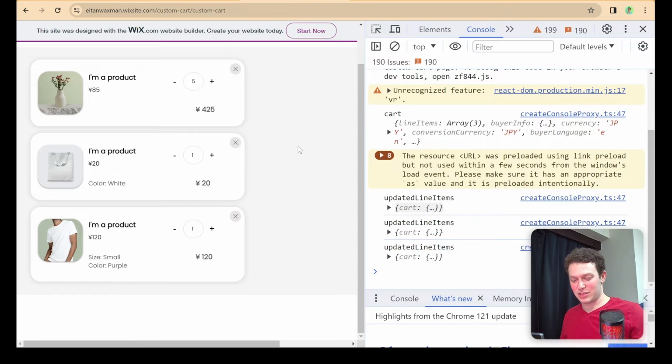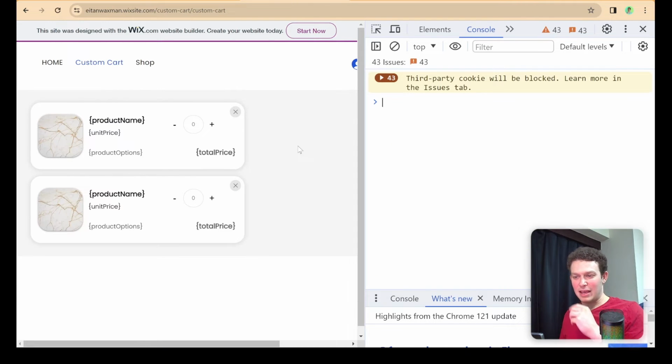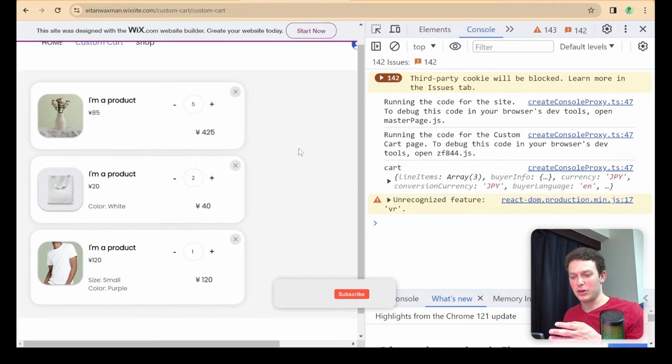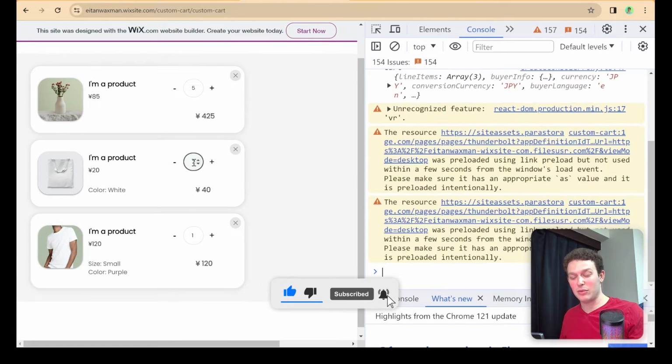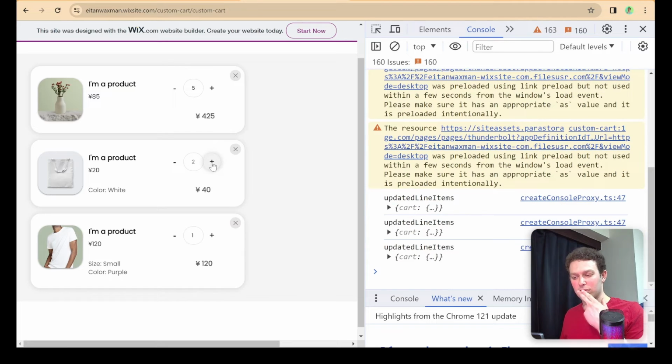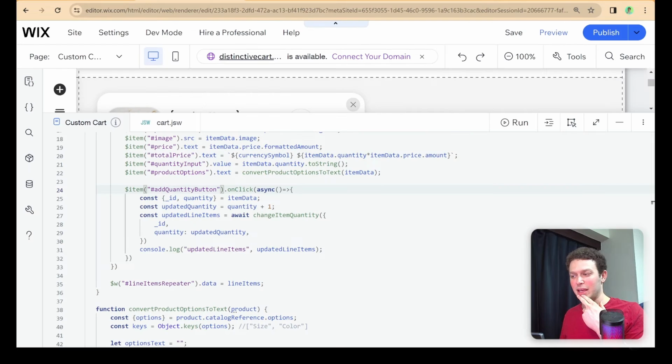And I'm going to refresh the card here. And since it did seem to work, you can see that it was incremented by 1 over here for this product. Okay, so it did work even though it ran for all of the items accidentally. But let's try it again just for this one item here. And it ran it for all 3 again.